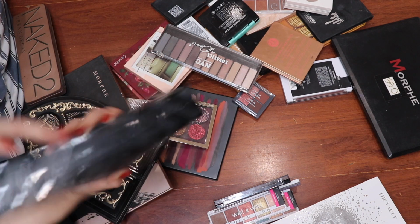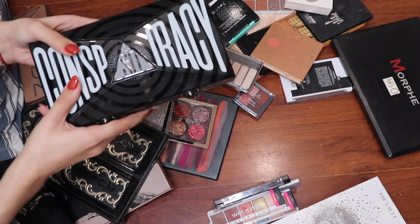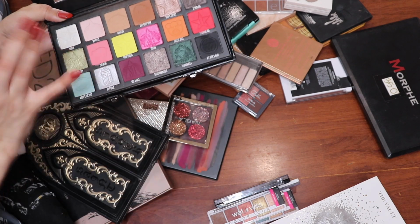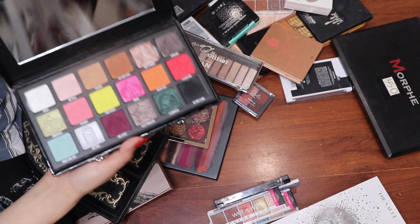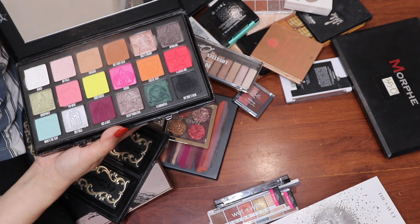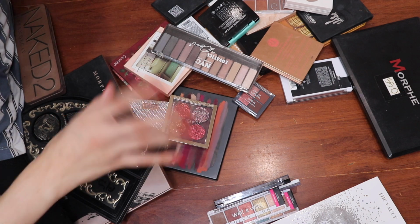But I don't know, I'm just gonna keep it for now. Because I'm very neutral in this subject, so I'm like whatever, I'm just over canceled culture and everything. So I'm just gonna keep it just because I do sometimes gravitate for some shadows in this palette, but of course I don't share them online just for respect for other people. But yeah, it's my opinion, so I'm gonna keep it and just respect that.